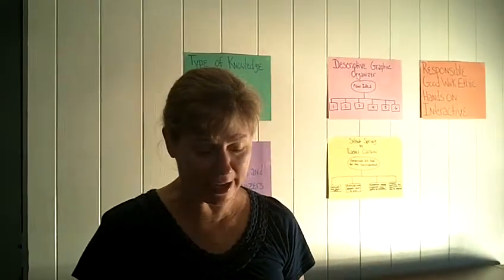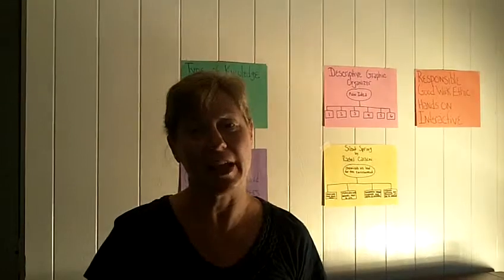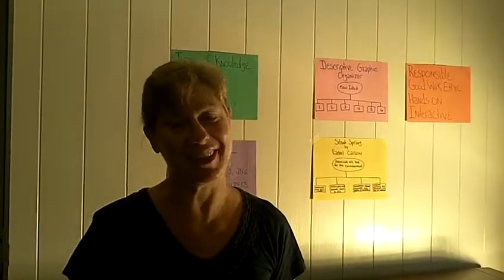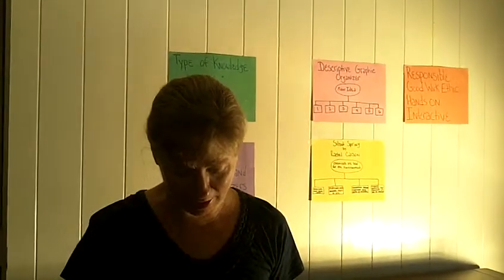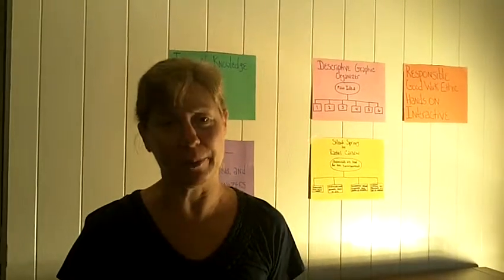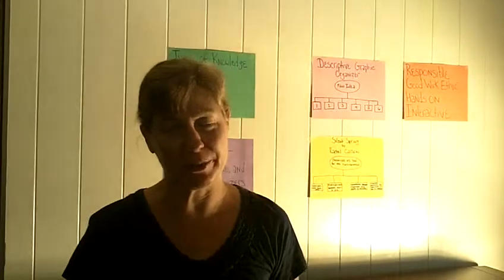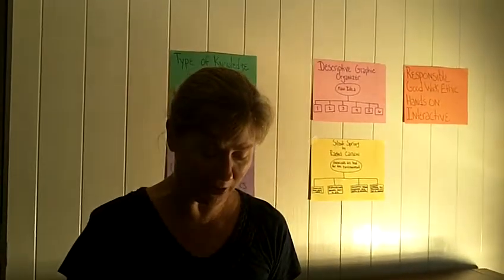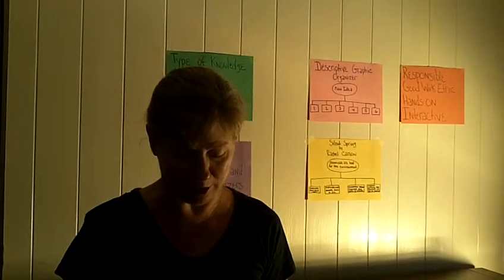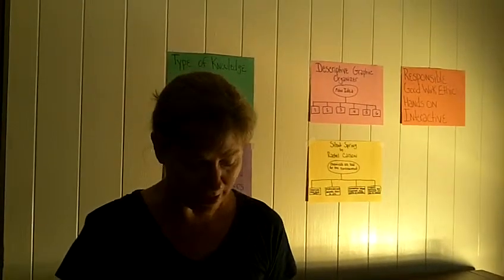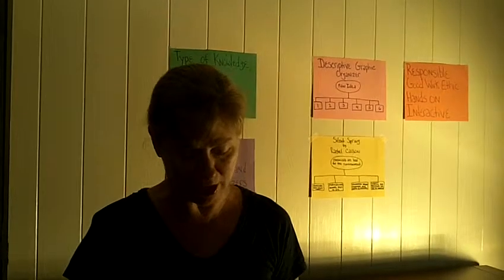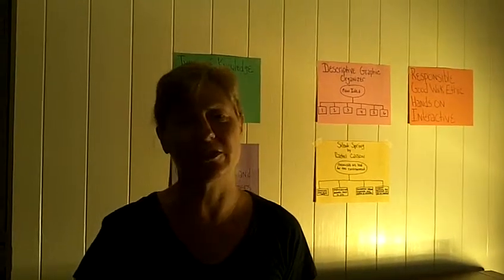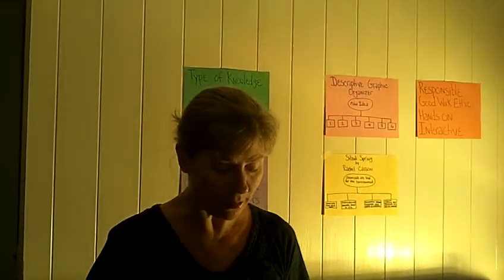However, she's currently getting low grades on her reading and written work and is unable to meet the Common Core standard in English 9.10 RI.2, and I'm just going to go ahead and read what that Common Core standard is. Determine a central idea of a text and analyze its development over the course of the text, including how it emerges and is shaped and refined by specific details. Provide an objective summary of the text.